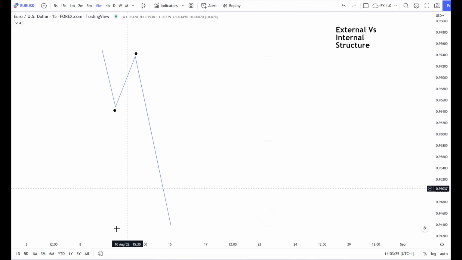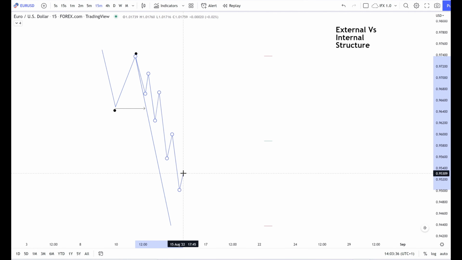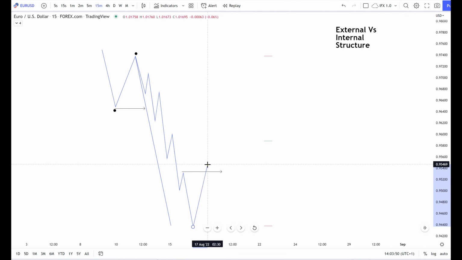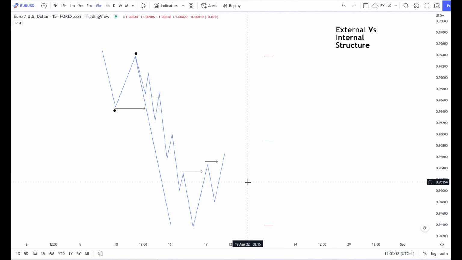Now, in order for this 15-minute to break swing structure, we would have seen multiple levels of internal structure being built. The important thing to identify here is when you see a breaker structure here, and then you see another breaker structure, this is internal structure being broken. The swing order flow, the swing intention has not changed. Internal order flow has shifted bullish.